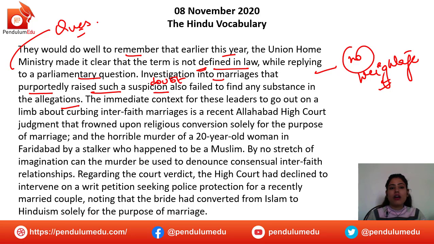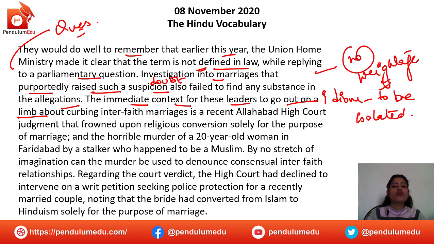But if you see right here, it says it raised such a suspicion that whether it exists or not, or whether there's any substance to it or not. The immediate context for these leaders to go out on a limb. Out on a limb is an idiom which means to be isolated. To be isolated, or to be apart from a particular group.